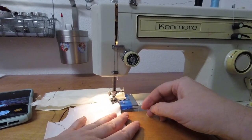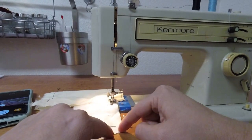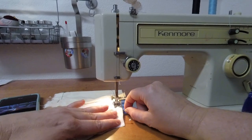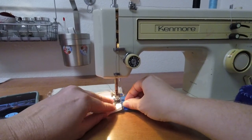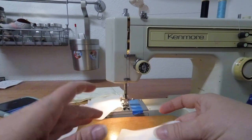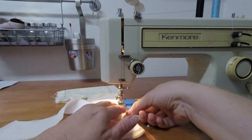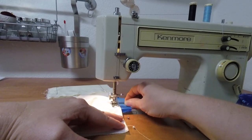Now you can certainly do a back stitch right now. This is a fit sample, and we're going to need to clean elastic at the top and at the bottom, so we are going to be reinforcing these seams. So at this point, you don't necessarily need to do a backstitch, especially if your machine is prone to eating your fabric. So I'm just going to keep going and go right along. I didn't cut very straight, so I am just going to be evening up my cutting with my sewing. Okay, and then since I've already got something in the machine, I can actually just pick right up, take that off the edge, pull that foot up, and then continue. So I'm not giving the machine enough time to eat the ends, if you want to call it that.